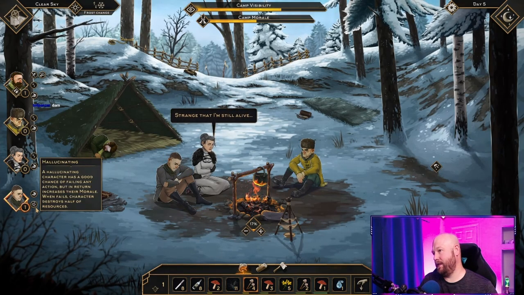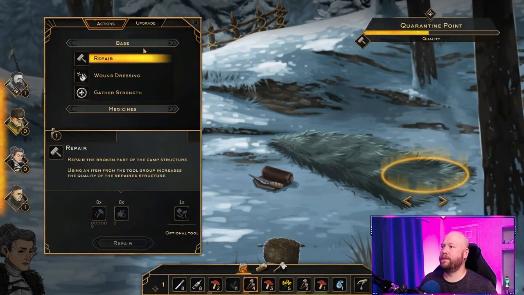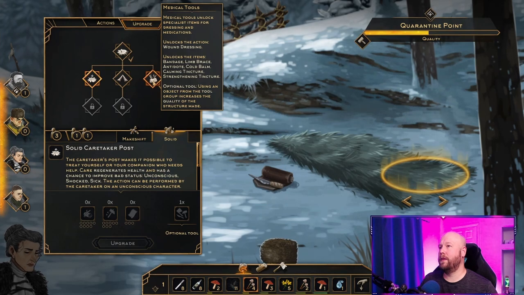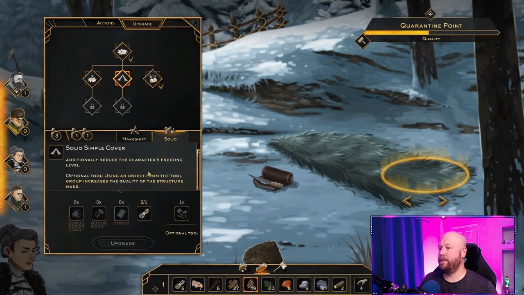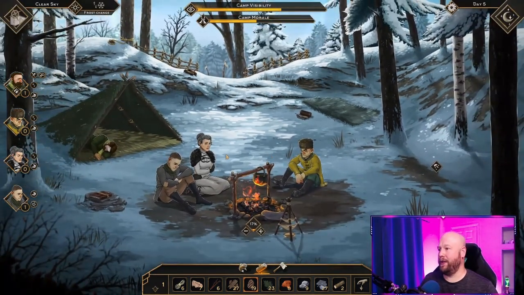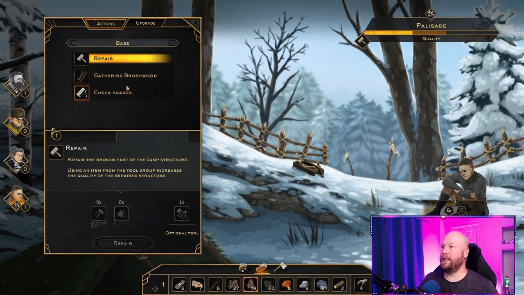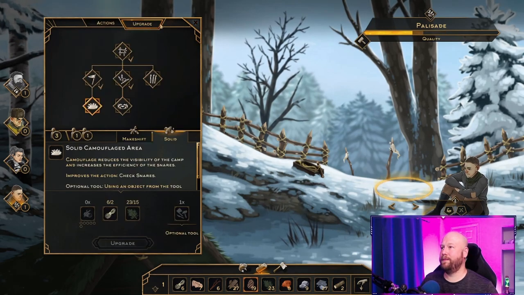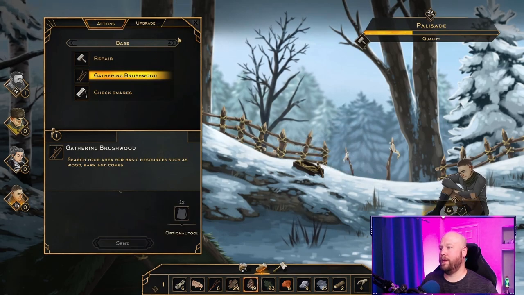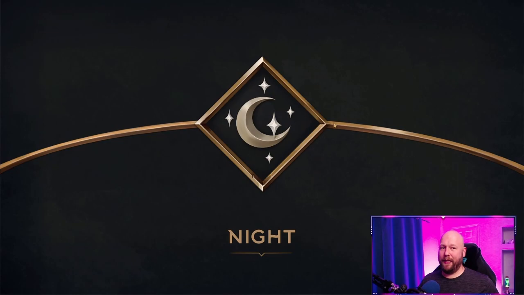Oh, he's hallucinating. It makes me mad that they can't do anything really on their own. But let me see here. Can he check the snare on his own? Try again tomorrow. Guess not. Gather brushwood. All right. That was a rough day. Nothing good really happened that day. No improvements.